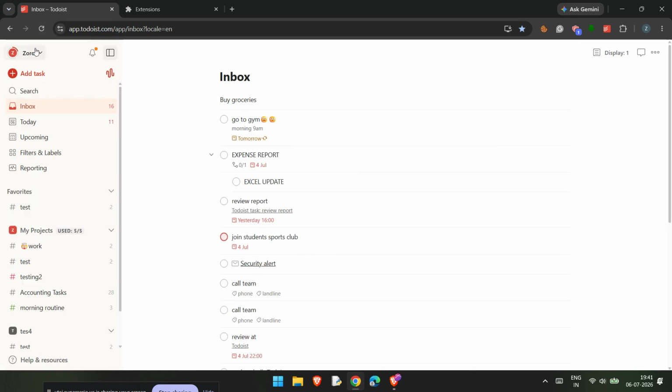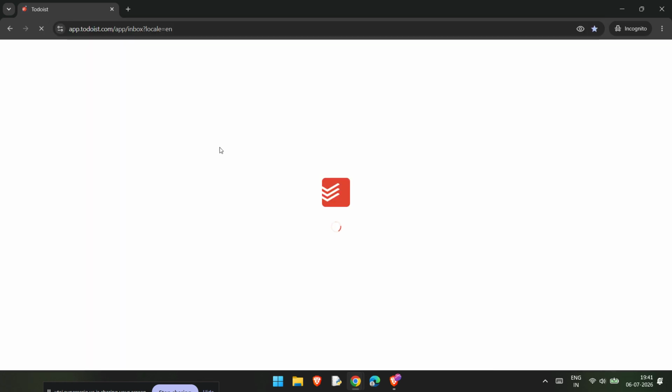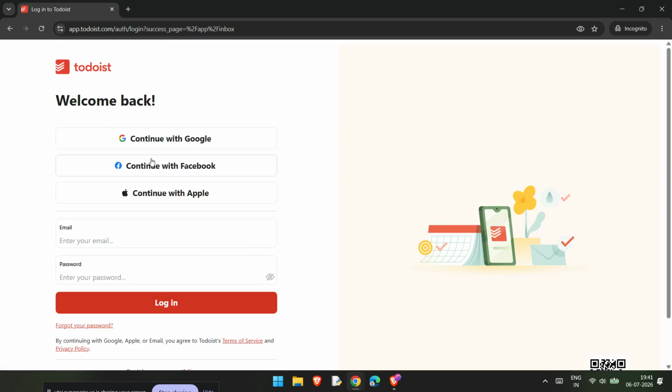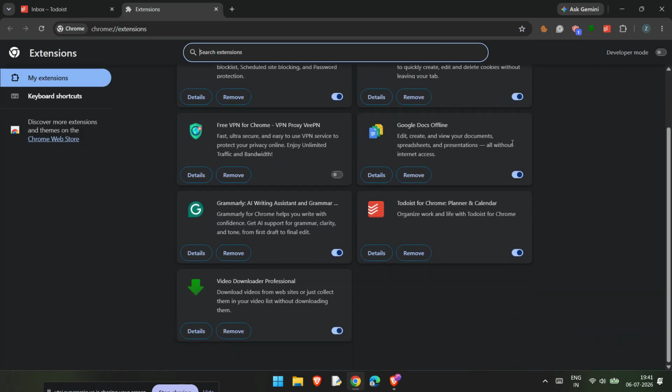Another great test is to open Todoist in an Incognito window. This is one of the fastest ways to see whether the problem is being caused by a browser extension or cached browser data. In most browsers, an incognito window disables many extensions by default, so if Todoist works there, that strongly suggests one of your extensions is the issue. If that happens, go back and re-enable your extensions one at a time until you find the one causing the problem. That way, you can keep using Todoist without triggering the error again.